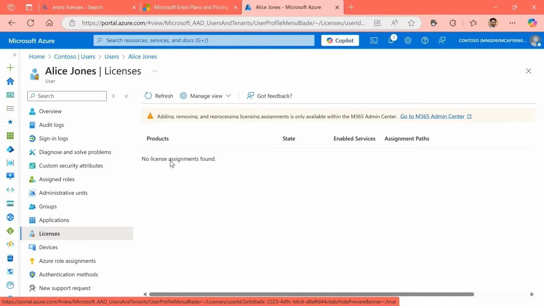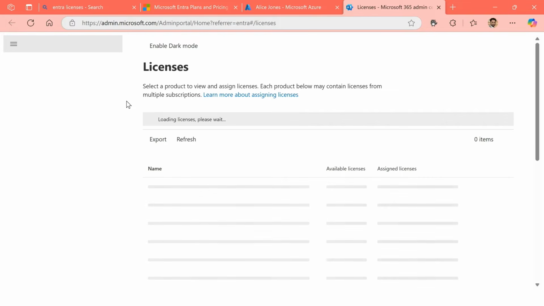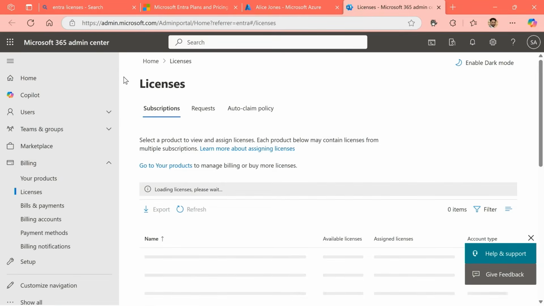Now, this feature is no longer available directly under Entra portal. Now, you need to go into your admin center. To land onto this link, you simply type in admin.microsoft.com and this brings you to your admin portal. This is your M365 admin portal. Now, within your M365 admin portal, you should be able to look at managing licensing. Just to confirm, we are looking at admin.microsoft.com, which is your M365 admin center portal.